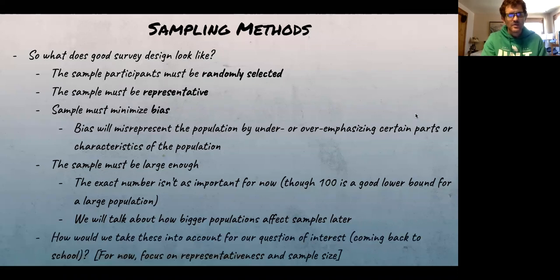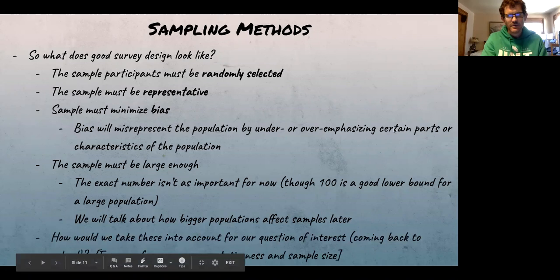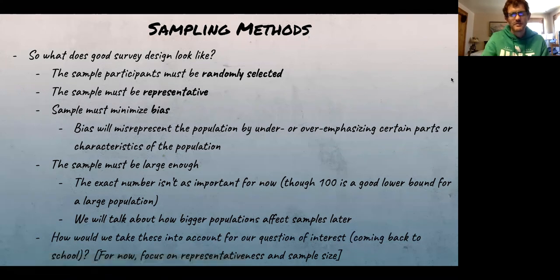Okay, so when I ask this question, what I want you to think about is that we're asking this question on coming back to school and getting opinions on it. So how would we make sure that our sample is big enough? And how would we make sure that our sample is representative?